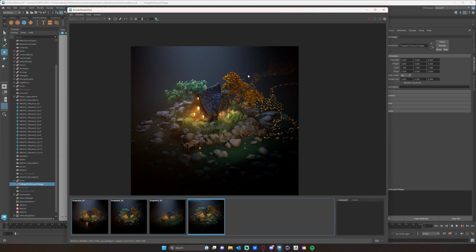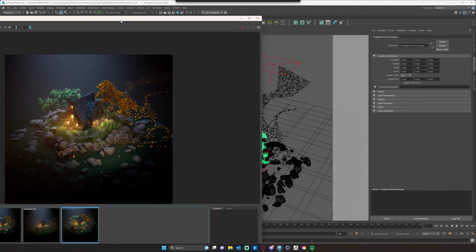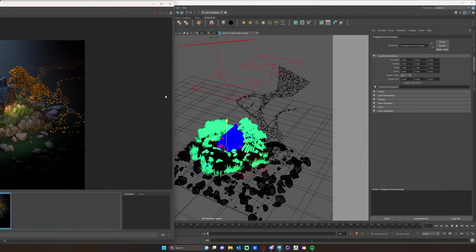So I want to explain how I did the leaves, and I also added a little bit of what's called a bump map to our water, so we get a little bit of sort of ripply reflections. Now you don't really notice it much here. You'll definitely notice it when I go to rotate the camera a little bit, and I will show you that. But first, what I want to do is hide a lot of this stuff.